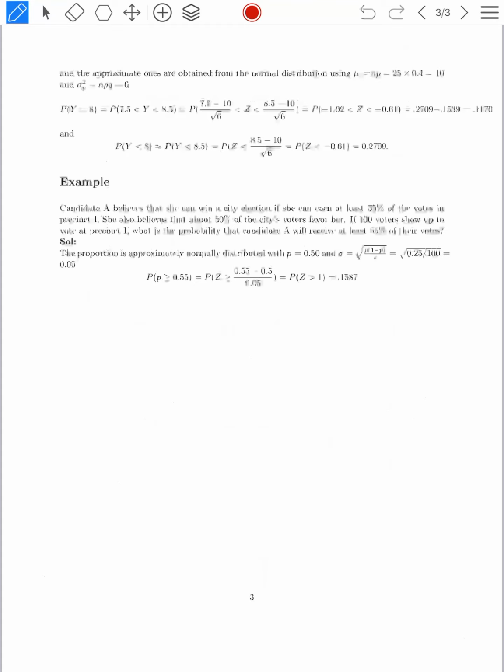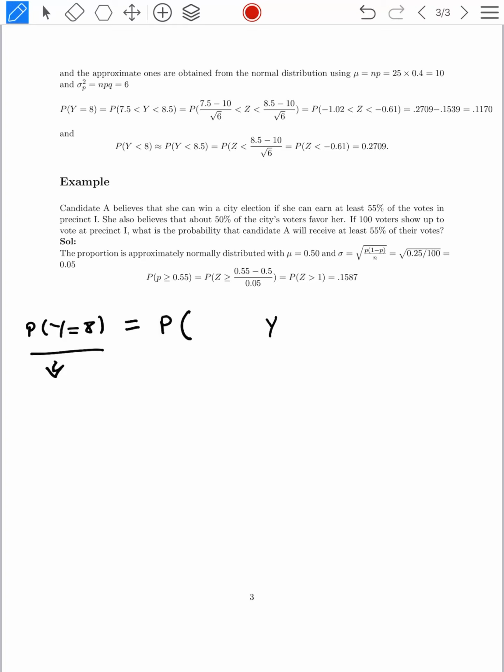So how are we going to find the approximation for y equals 8? We know the probability y equals 8. If we deal with this assuming that y is continuous, the probability is going to be 0. But in this case, I'm going to use a very simple trick called a continuity correction. I know that I'm talking about a discrete random variable, so if I use a continuous variable to approximate a discrete one, I have to use this continuity correction.